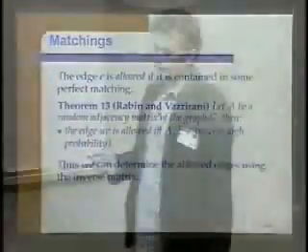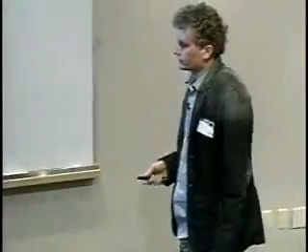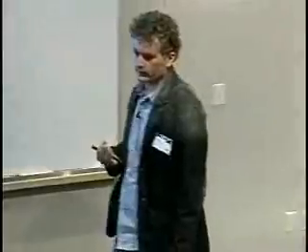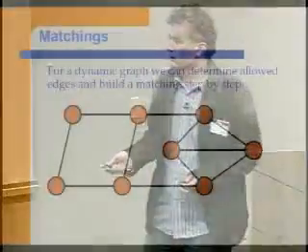And allowed edges are encoded in the inverse of the adjacency matrix I have shown you. So we can determine allowed edges using the inverse matrix. So you can try to use this algorithm for maintaining the inverse matrix of the graph, and dynamically, step by step, find the perfect matching in the graph. We just look at the inverse, find one allowed edge, take it into the matching, and compute allowed edges again, take another edge, and continue like this.